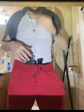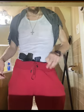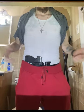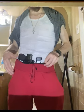that's pretty secure. I hear a lot of people saying it slides up when they draw, and as you can see, it's not on this. This is not super tight. Like, I still have room in here all day. And that's pulling up on my little mag pouch and the firearm itself. It's not tied super tight. It's not super tight to my skin. I can still breathe, move it up and down, you know.